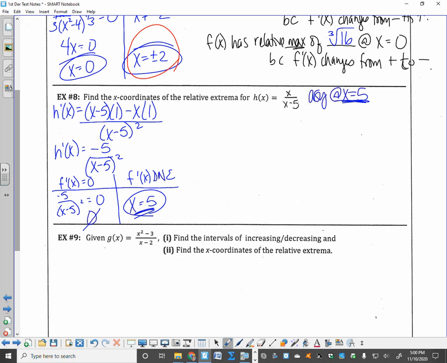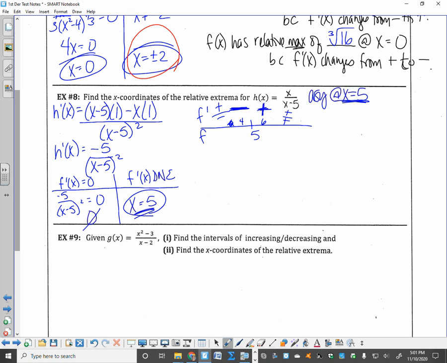So I only have one number on my number line. I'm going to plug in a 0 because that's a nice round number, and I'm going to plug in a 6. So, ooh, maybe I won't plug in a 0 because that makes it a 0 on top, and I'm looking for sign changes. Let's plug in a 4. Okay, so positive on the top, 4 minus 5 would be negative on the bottom, so that's a negative. And 6 on the top would be positive, and 6 minus 5 on the bottom would be positive, so that's a positive.